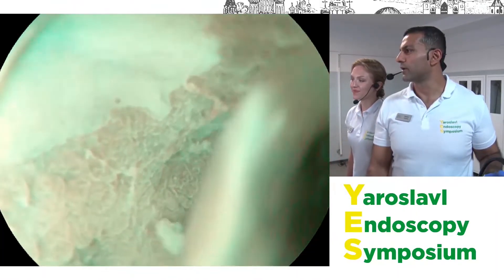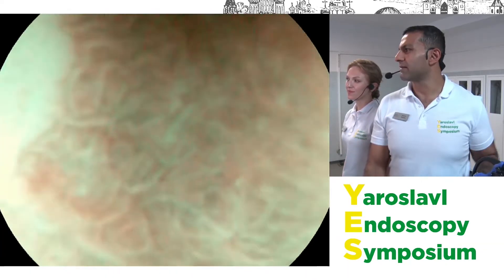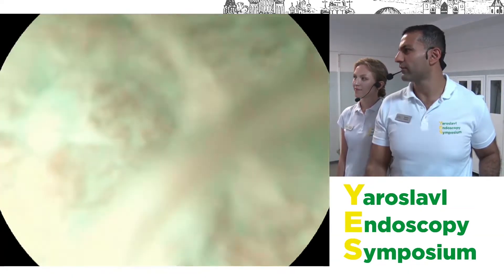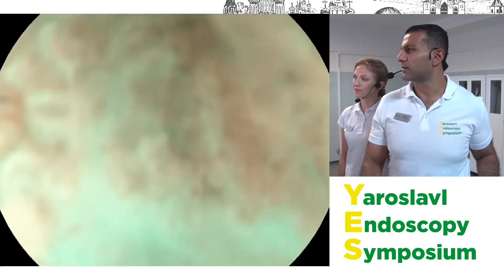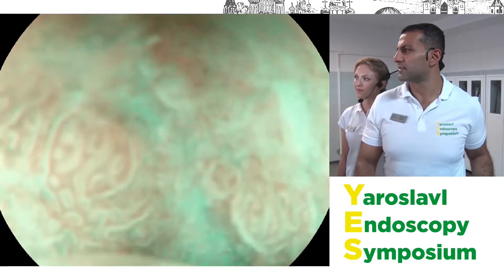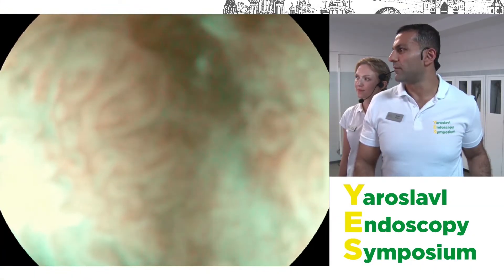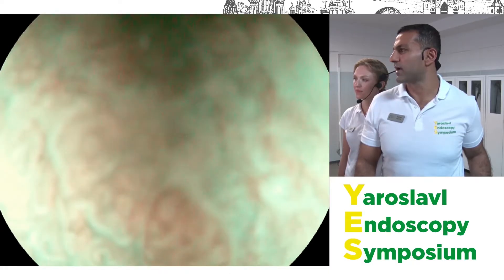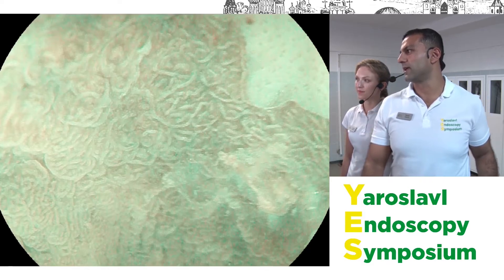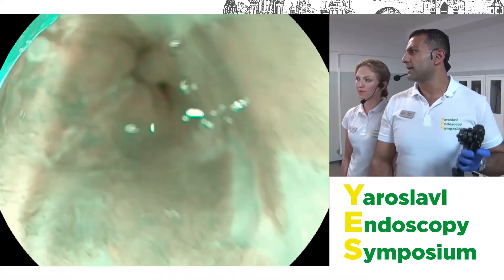Natalia confirms there are no visible lesions, and I agree. Over here there might be a little low-grade dysplasia — a few areas that look slightly irregular and amorphous. With underwater chromoscopy and the correct focal length you can really see the pits in a lot of detail. This is the benefit of this endoscope: if you wash the mucosa and take your time, you can get very stunning pictures of the micro-mucosa.